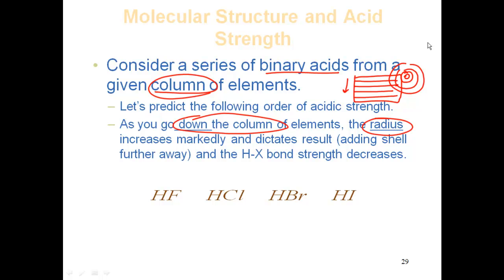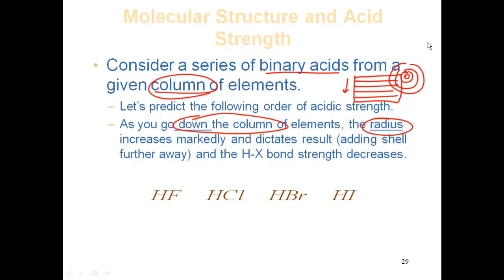So let's look at HF, HCl, HBr, and HI. I want to figure out which one of these is the stronger acid. Now, I want you to realize when I say stronger or strongest, it's in comparison to the species I'm looking at. Just because a species is a stronger acid compared to something else, that doesn't make it a strong acid. Remember, strength is based on ionization. When we say something is strong, it's ionizing 100%. But I can compare relative to the other species. This one's stronger than the other one because it's ionizing more.